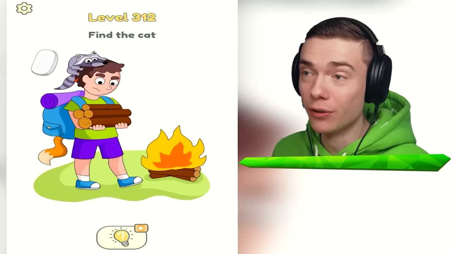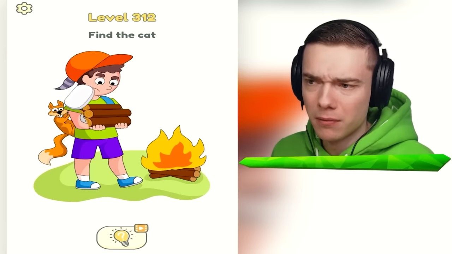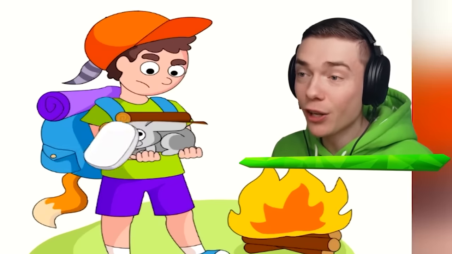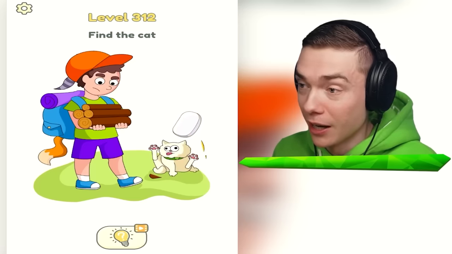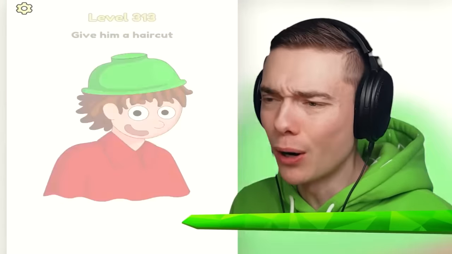I mean, this is a raccoon, right? You got a raccoon on your head. And then this has to be a... looks like a squirrel. That's not a cat. That's a rabbit! He's got three animals, but no cat! Hey, did you guys see something? Because I saw something. But the cat is in the fire! What, are you joking? Don't roast your cat!